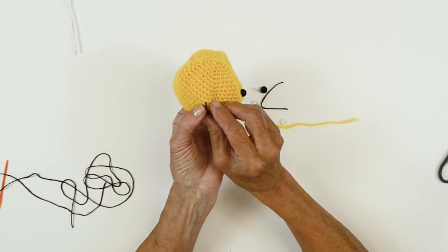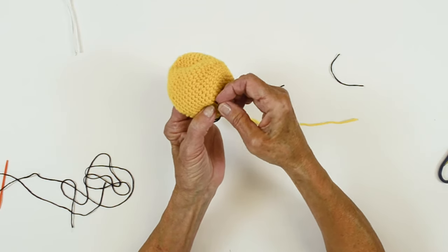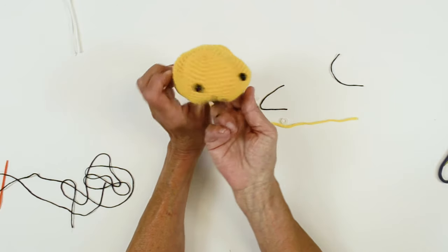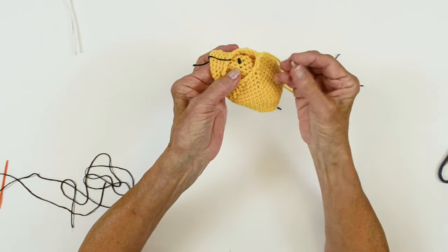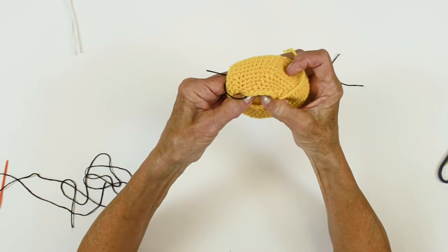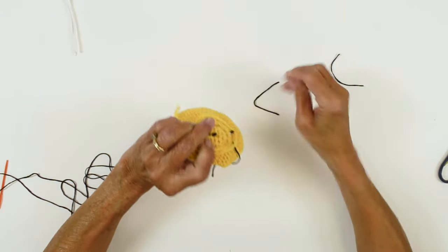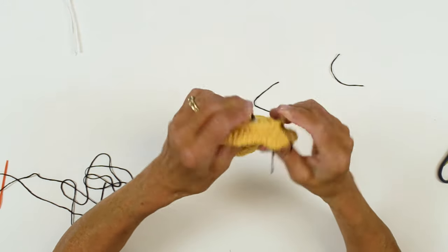Come over here and do the other one before putting the back on, just to make sure you're happy with the location. Insert this one. You can place the eyes however you like — you may want them closer together. Once you're happy, flip this over, take the plastic cup — the larger part — and press it over the screw. Sometimes they're a little hard to pop in place. Come over to the second one, place your cup over it, and pop that in place.